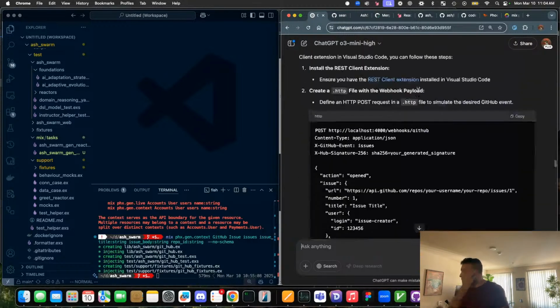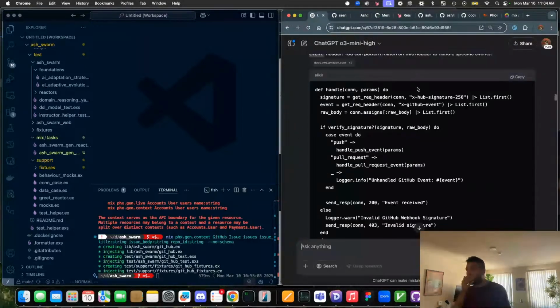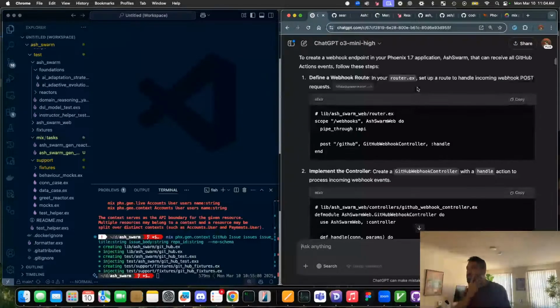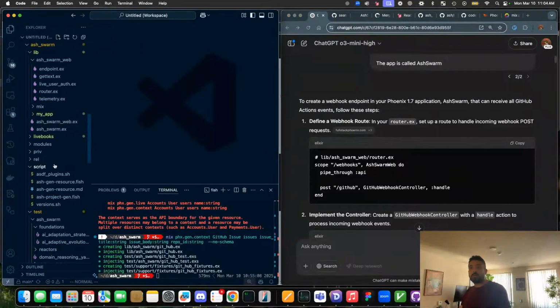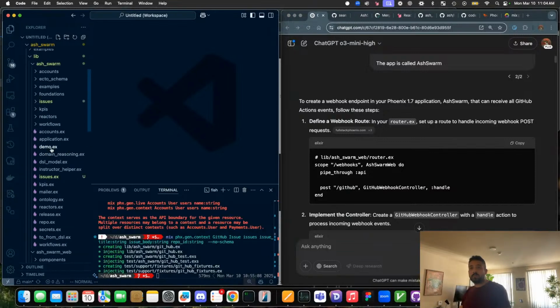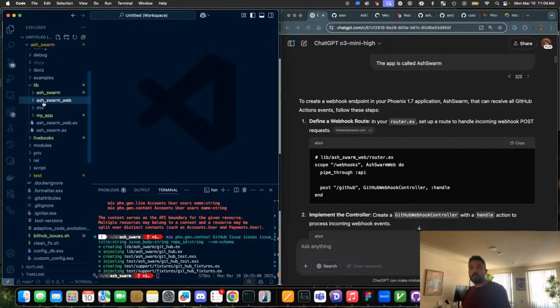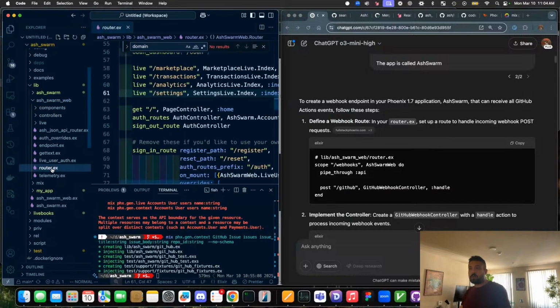And while it does that, we're going to go back up here, where we have to, no matter what, implement these. Okay, so webhook, we go to our router, Ashworm web. Let's close a little bit of these things up. All right, Ashworm web, router. Close.